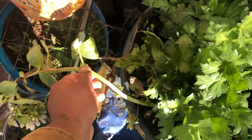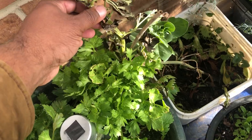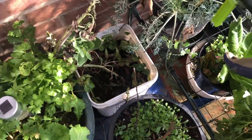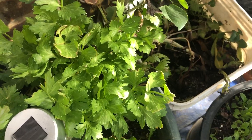The problem with these guys — the fava beans — is they get to about this stage, they get lanky, and they don't do nothing. It could be the cold, maybe it was too cold. It could be a situation where bees aren't coming out, so they can't get fertilized.